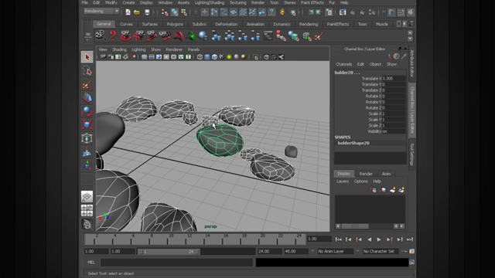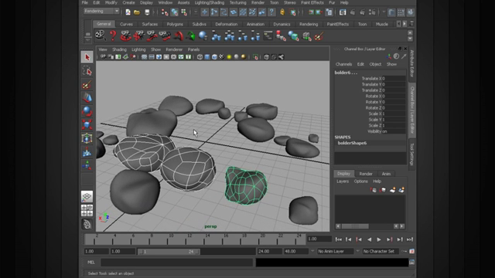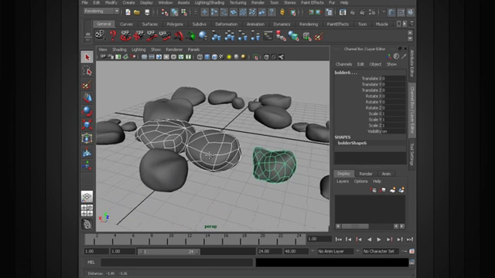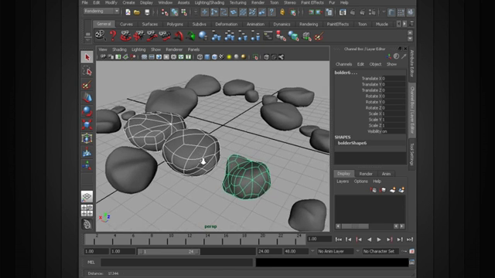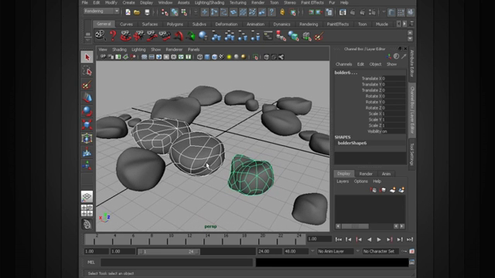Now if I just want to remove objects from my selection, pressing the Control key by itself will remove any objects from my selection. So you can see Control, click and drag, and that will remove anything. So again, the only three keys that you really need to remember whenever it comes to adding and removing from selections are Control, Shift, and Control Shift together.